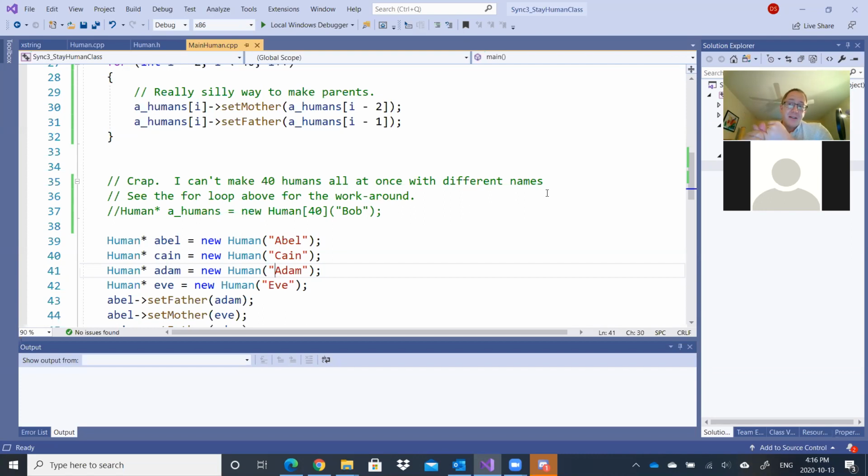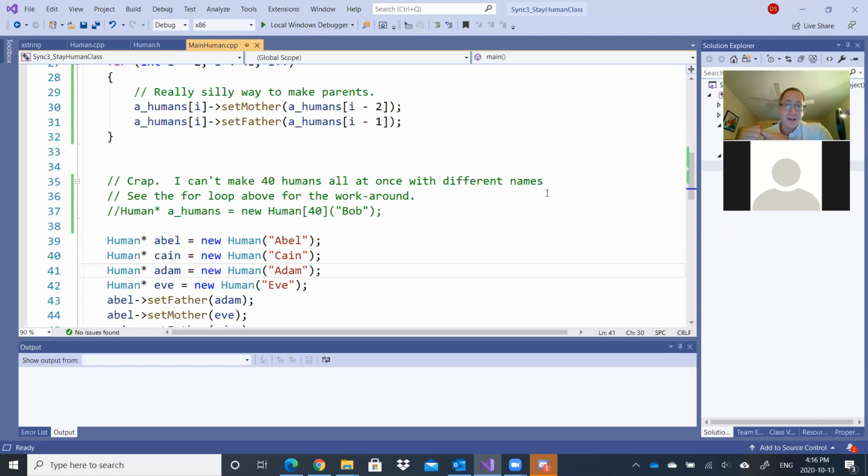So I can't put the same person in the study group twice. And I also want to make sure that, unlike a normal array, if I run out of space, I can just keep on adding people. Now, you could say, hey, let's use a vector class. And I'd say, that's a great idea. We're not doing that. Let's use a linked list. That would actually be a wonderful idea. That would work just fine. I'm going to do something a little different. I'm going to make an array, and then I'm going to dynamically change the size of my array just because I want to show you some fun stuff. But you could have done it with a linked list.